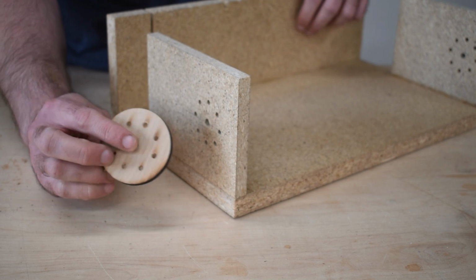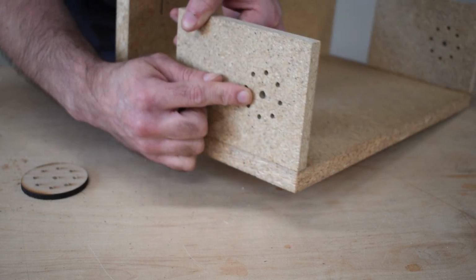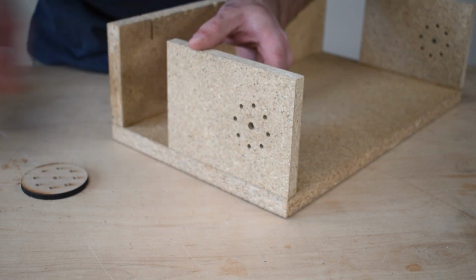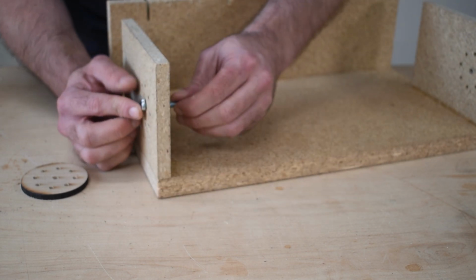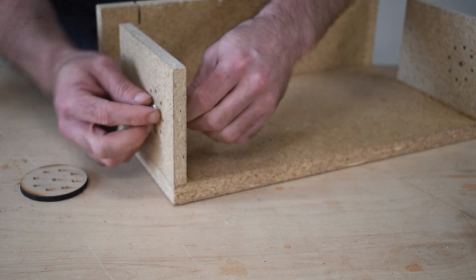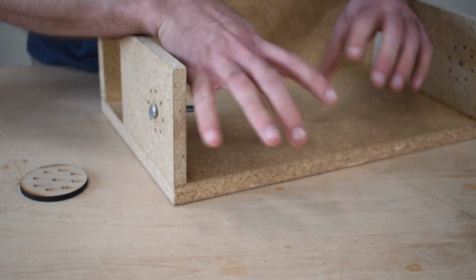I cut out a circle template with a center hole and a bunch of holes on the other side. And I use that to drill holes in each side of my piece here. And that gives me a center registration so I can take a bolt and put it right through the center here. And that bolt can then be attached to my workpiece. And I have it on the other side too, so I can make sure that everything is even and the thing's not gonna wobble in place, you know, like this.